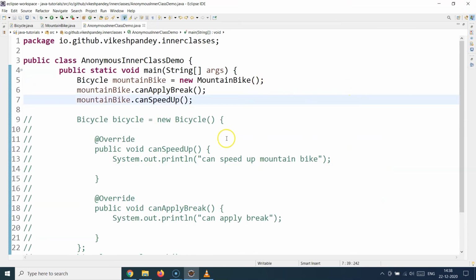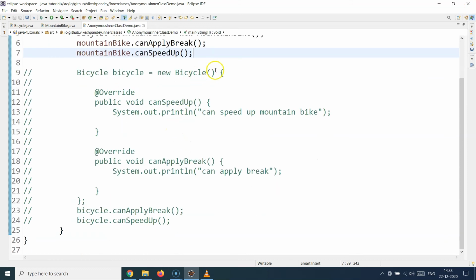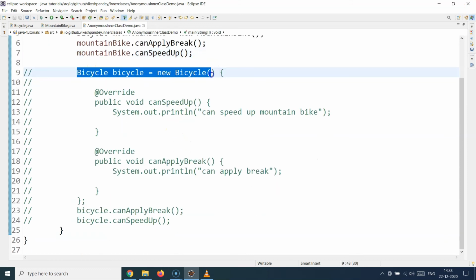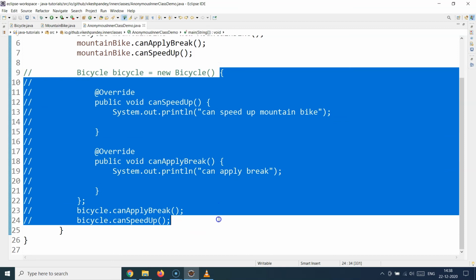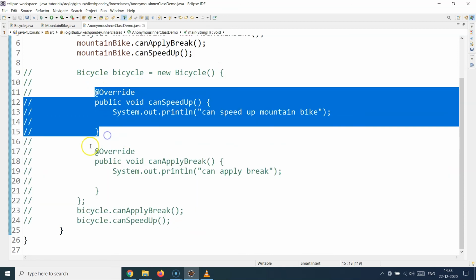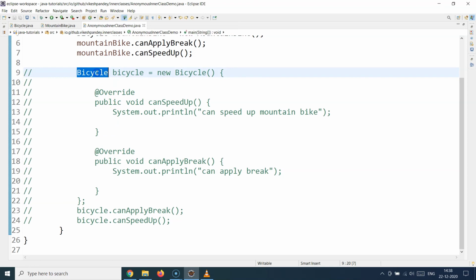So that's the basic construct of anonymous inner classes, that you can use the interface instantiation. If you do not want to create a child class of it, just instantiate the interface, and Java will automatically generate the concrete override implementation for all the methods which are declared in your interface. And then you can provide the implementation of those methods inline. And that's all I want to cover for this particular session. We covered a whole lot. We covered the normal inner classes, the method local inner classes, and the anonymous inner classes. In the next session, we'll talk about Java packages.